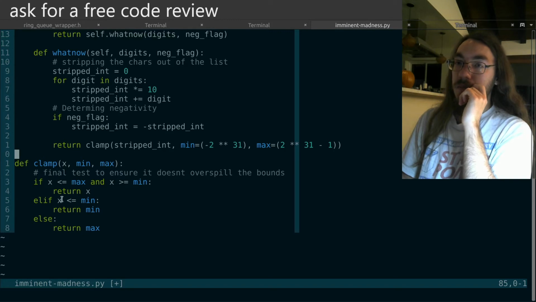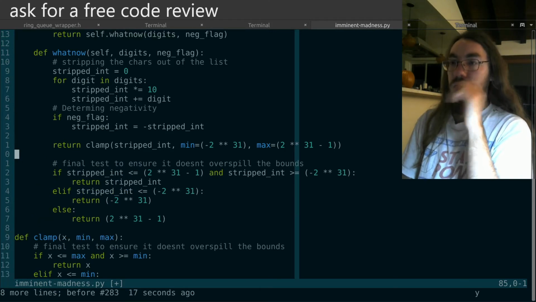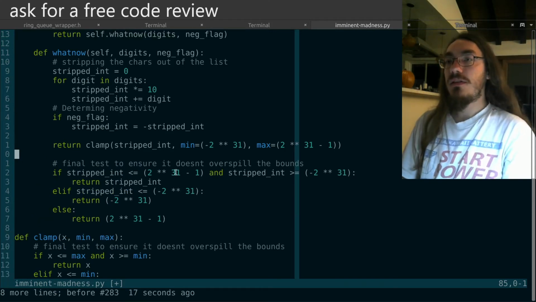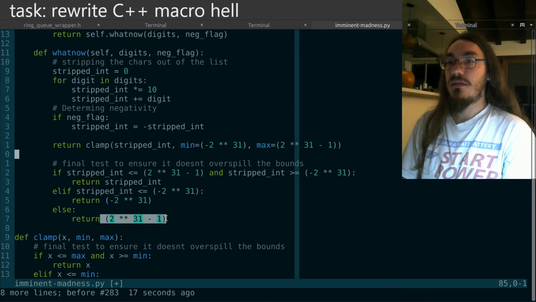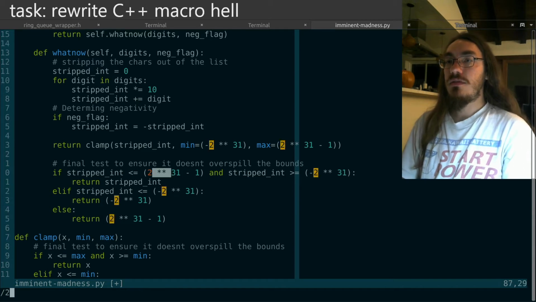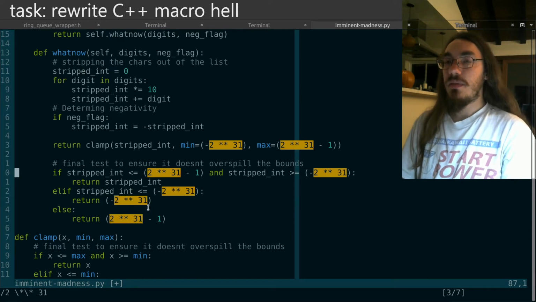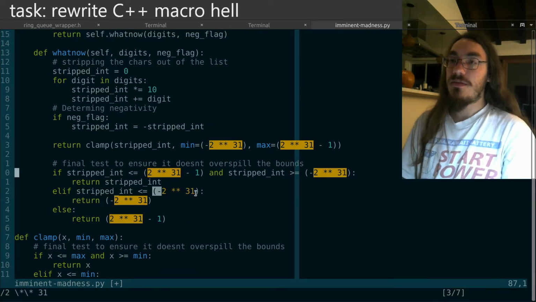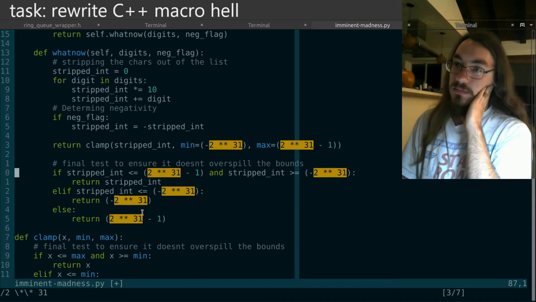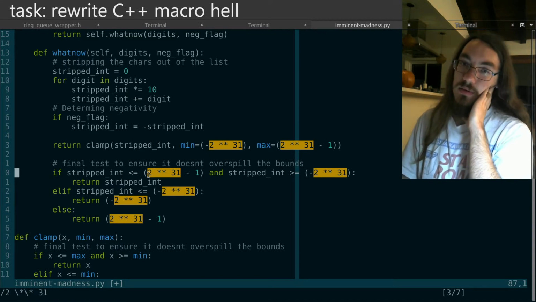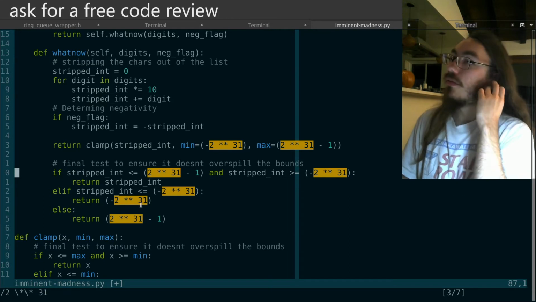And I think this is a bit more readable because before, it's hard to see that this is the same as this. Especially because you have the 2 times 31 in many places, but they're really just two different numbers that happen to be expressed this way for both.